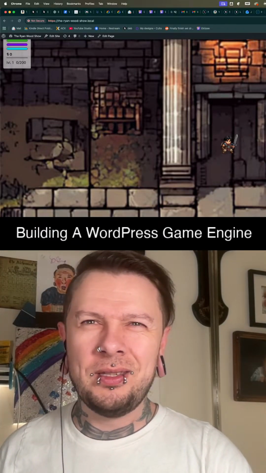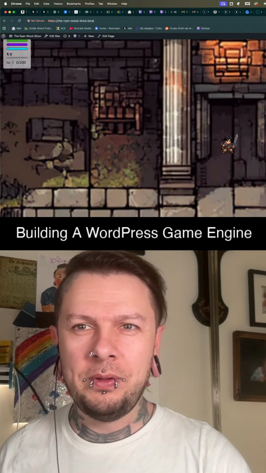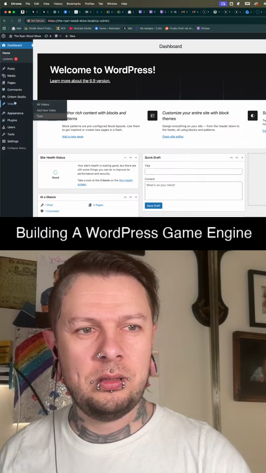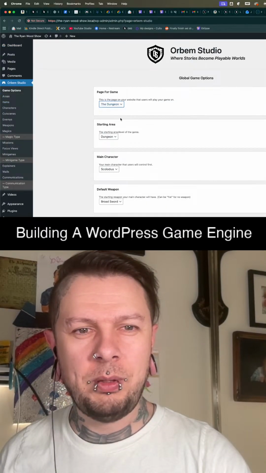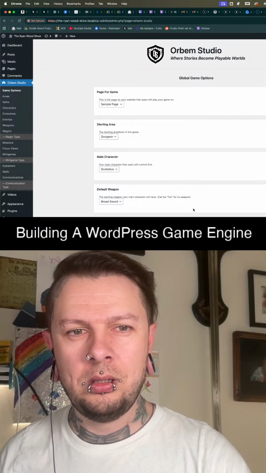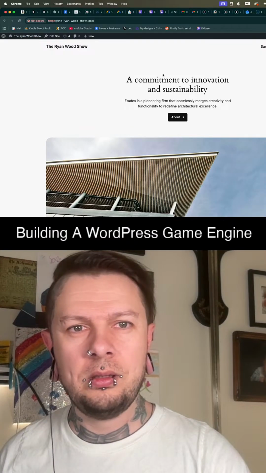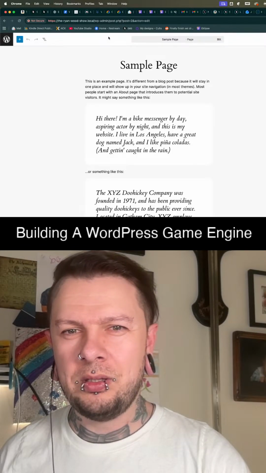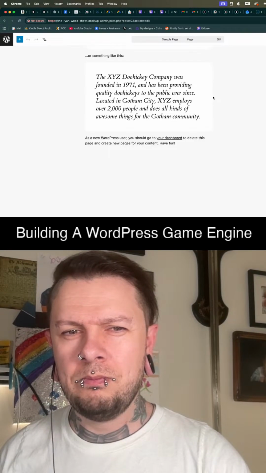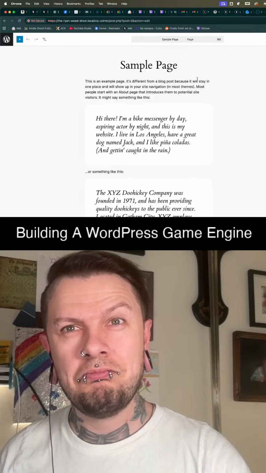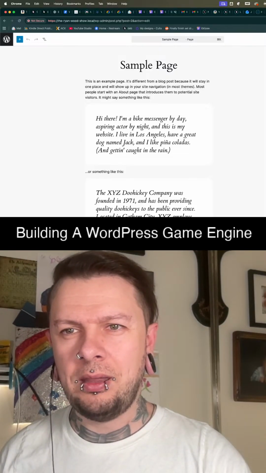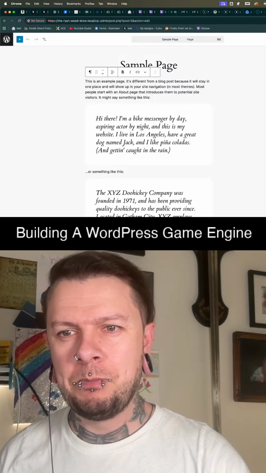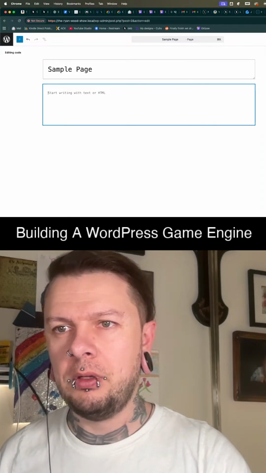Also, the sample page didn't work, which is kind of weird. I wonder if I switched it to the sample page, like I went back and switched it, if sample page would work again. I feel like maybe the save just didn't work. Let's try it again. Yeah, see, there's something about sample page. Maybe it's the fact that there's content. I actually didn't think about that. Does content screw up the page? Like if I got rid of it.